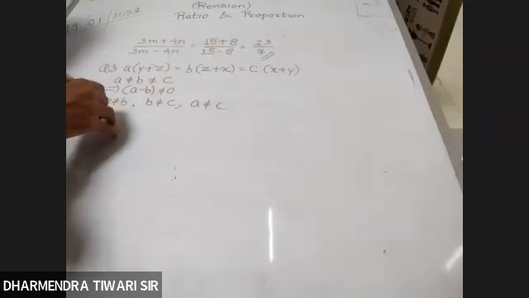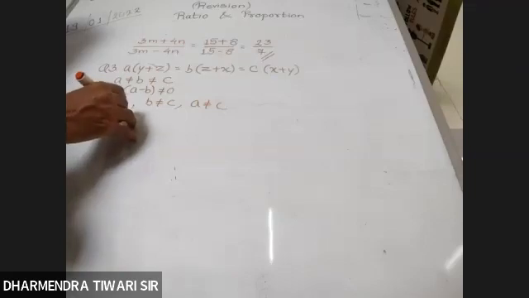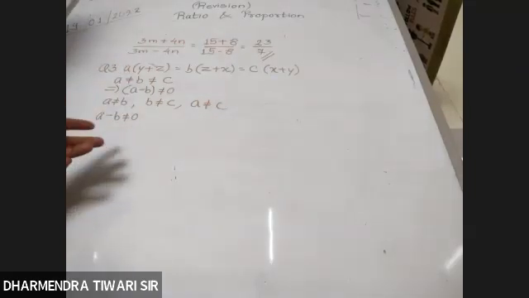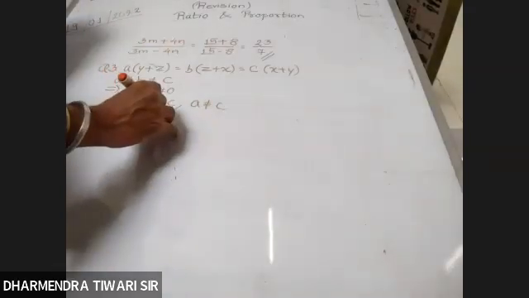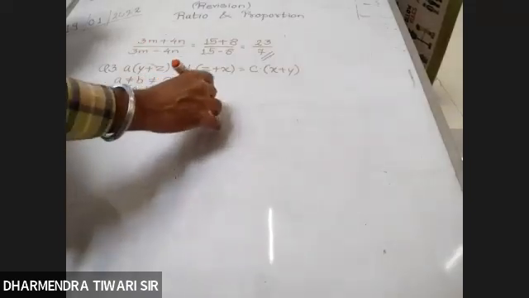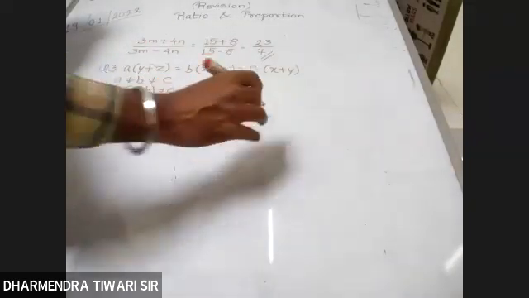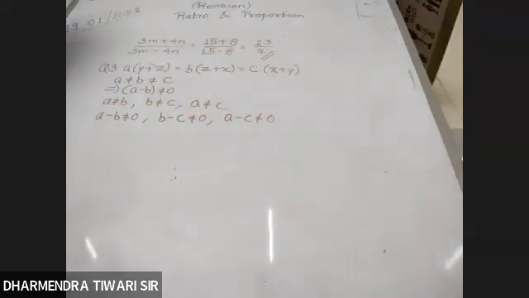Take B to the left hand side. It will take the form of A minus B not equal to zero. How are we doing this? We are taking the additive inverse on both sides, like subtracting B on both sides. So A minus B not equal to zero, and here B minus C not equal to zero, and here A minus C not equal to zero. So this is like a protocol or a basic idea behind mathematics that we are using, the additive inverse. Hope you have understood this step. So this is the given part, and no two of the numbers being equal means we have these conditions.